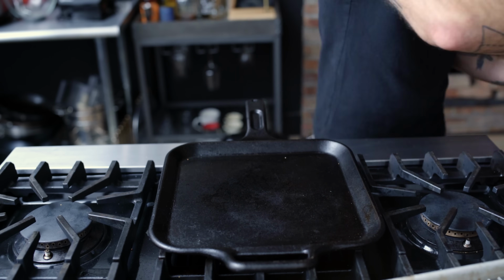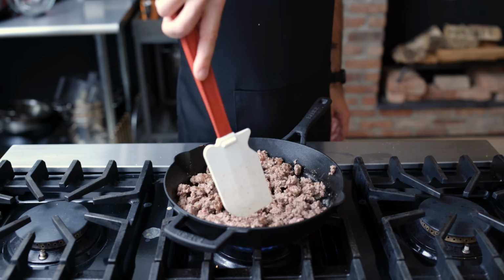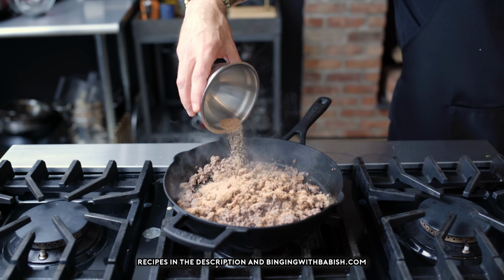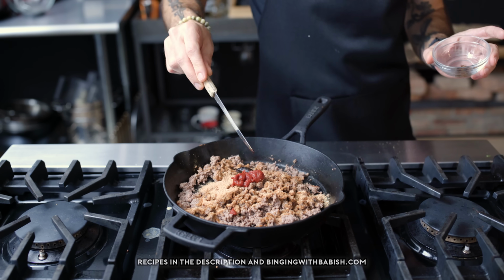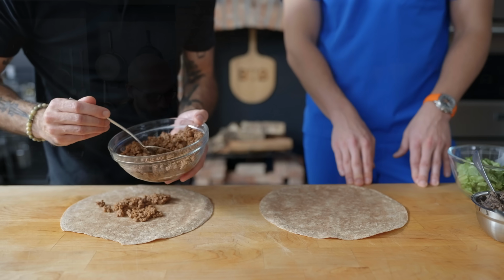All right, so we start with the beef then. This is 94% lean beef. Okay, that's great. There's 93% lean beef. You were only 1% off. The leanest beef we could find. Obviously not gonna have as much flavor as a fattier beef, so we made our own taco seasoning. We added tomato paste. We added something that we think Taco Bell does, which is bouillon base, just to add a little more beefy flavor.